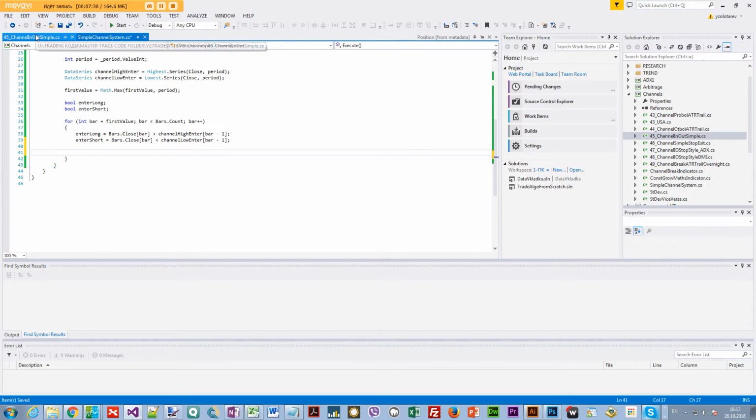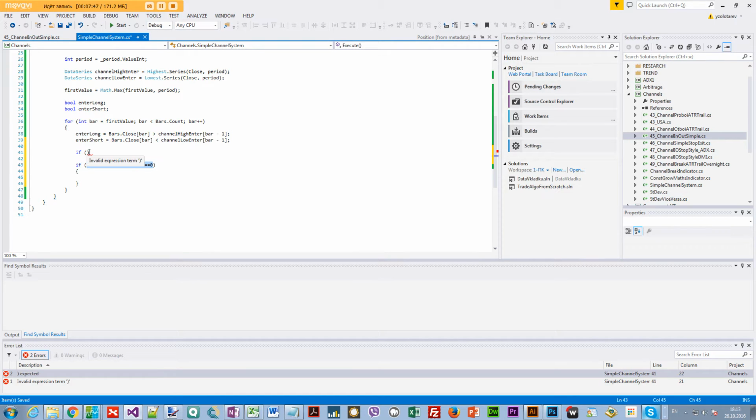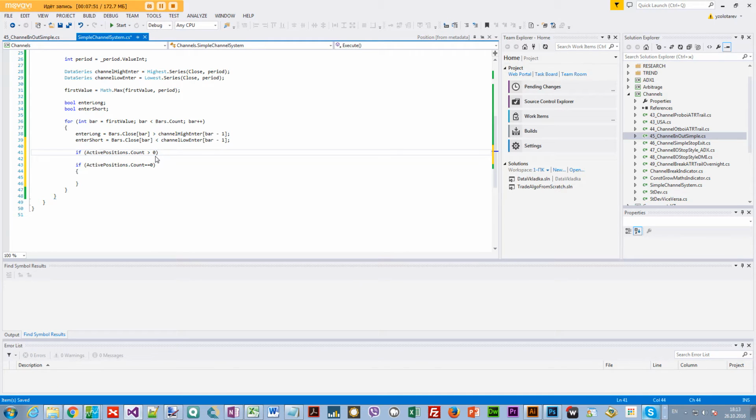Okay, and now if I don't have any positions, active positions count equals 0. And if active positions count, if I have some positions, is more than 0. So let me start with more than.